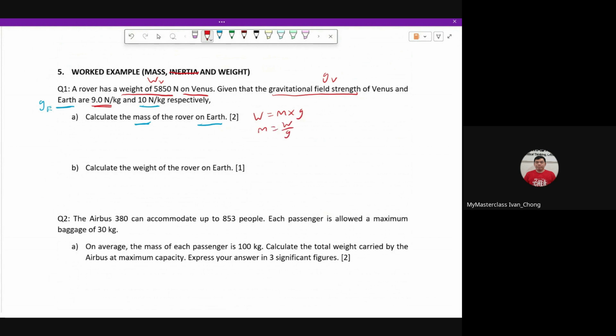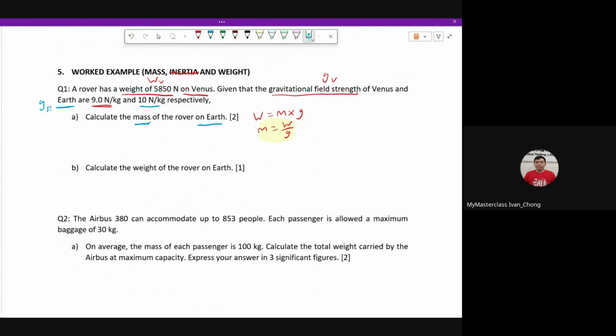But now here comes the problem. We don't know what's the weight on Earth. Because whenever we use the formula like this, you need to make sure that you are using the mass on Earth, weight on Earth, g on Earth. All of them must be the same. But now the problem is we don't have the weight on Earth. It's actually your part B answer itself, which means most likely we cannot use this formula directly to solve. But let's take a look at what they gave us. They gave us the weight on Venus. They gave us the g on Venus. So what does that imply?